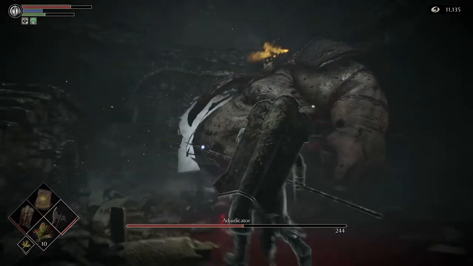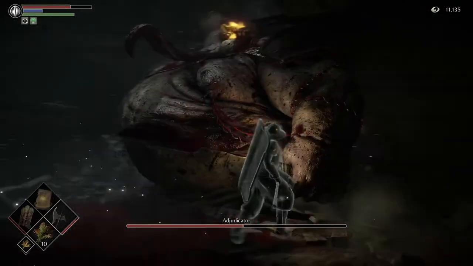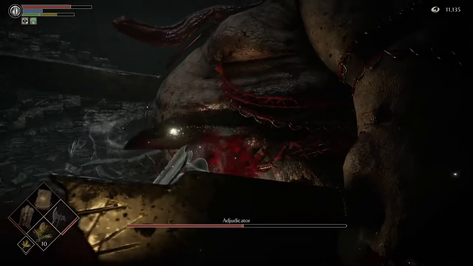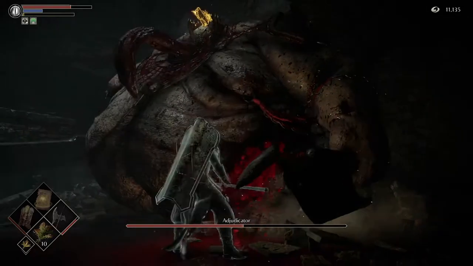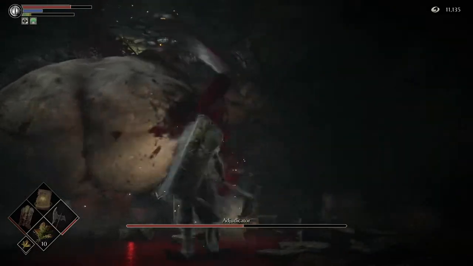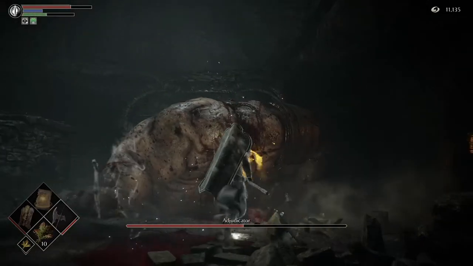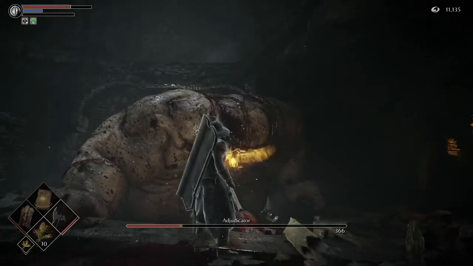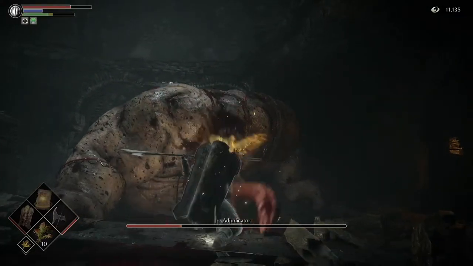There we go. We got him for half his health, just about. So just need to be careful to stay out of range of the cleaver. And then just keep hitting the piece of metal that's stuck in his tummy. There we go. Need to move backwards because of course the cleaver will hit me as well. There we go. And then if I get a little bit more stamina back.